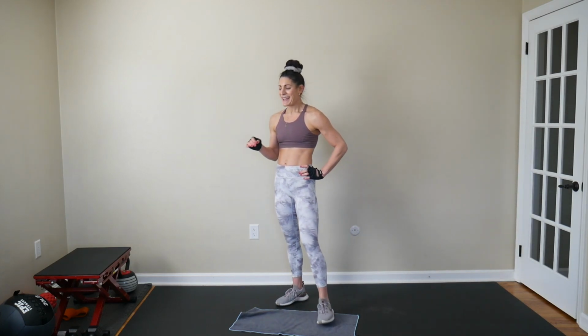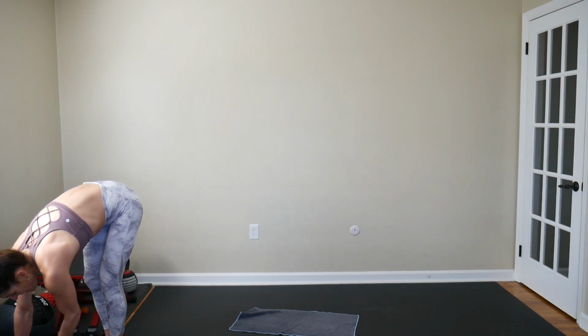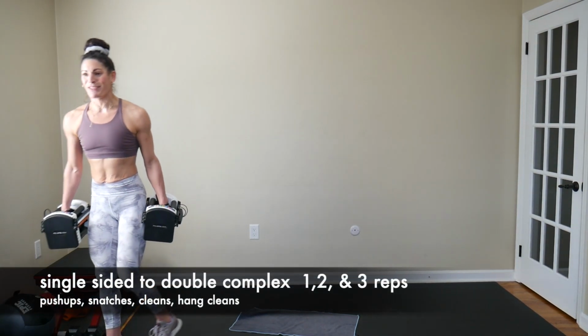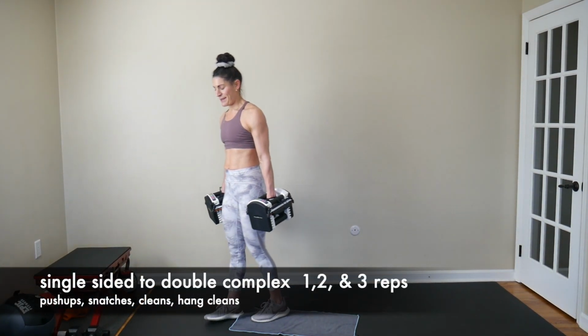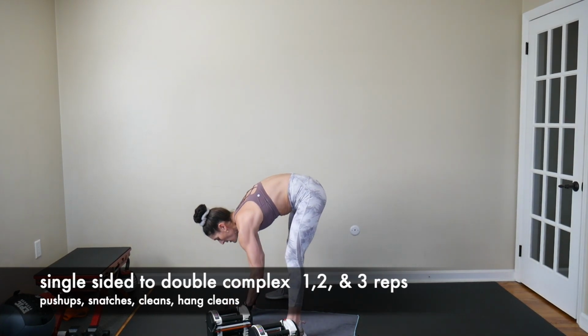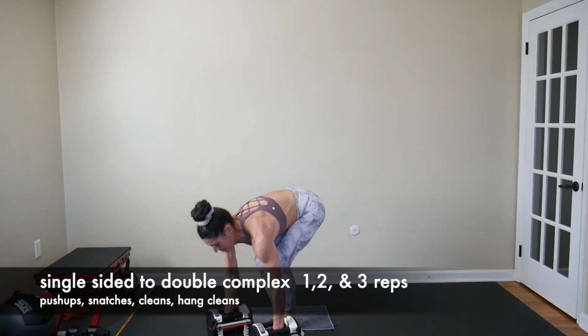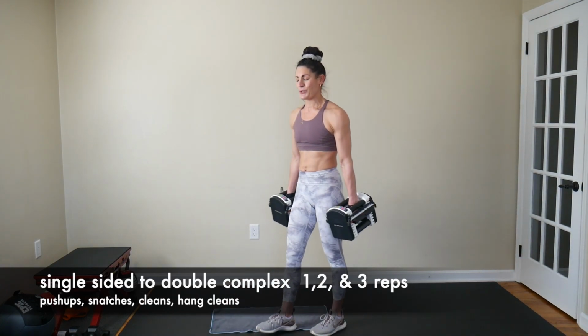Okay. Next time we do that, we'll be increasing on our swings. Grab your dumbbells. We have a single-sided to double-sided complex. What that means is, first I'm gonna go through the set of moves with my right arm, then I'm gonna go through with my left arm, and then we're gonna go through it with two dumbbells.